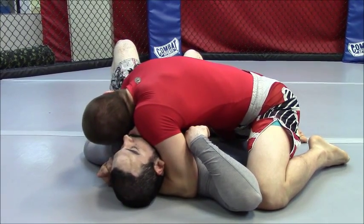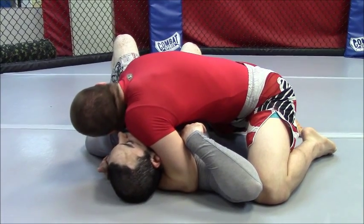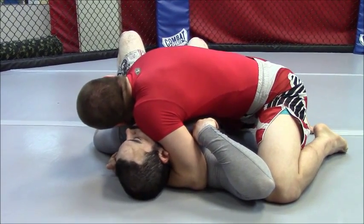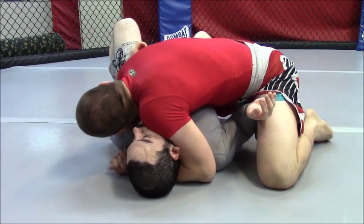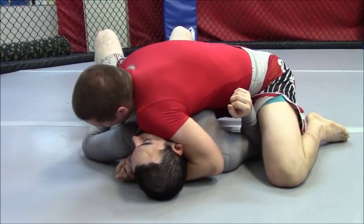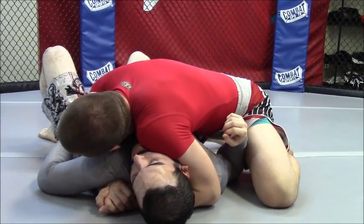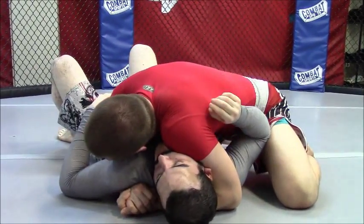And now I'm in a really good, tight 100 kilos position. Driving up toward the top of Jeff's head. All my weight's on this side. If Jeff tries to shrimp, I got control. Right? He can keep shrimping all he wants. This knee's gonna stay glued to him. He can't even turn into me because of my good cross-face pressure, my good underhook, pressure on the shoulder there, keeping him flat. If he tries to bridge, I'm way too heavy.